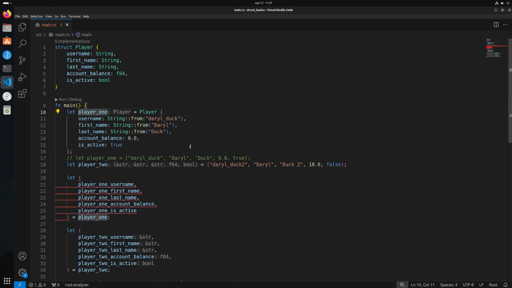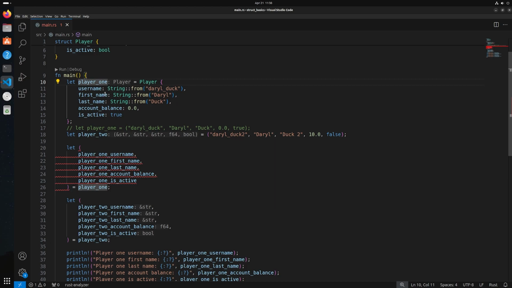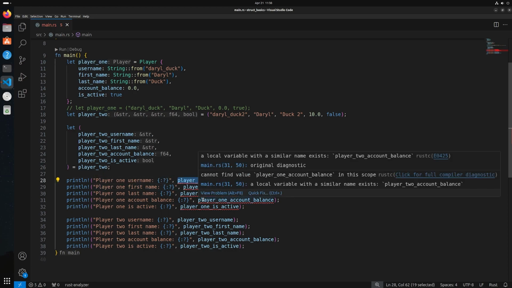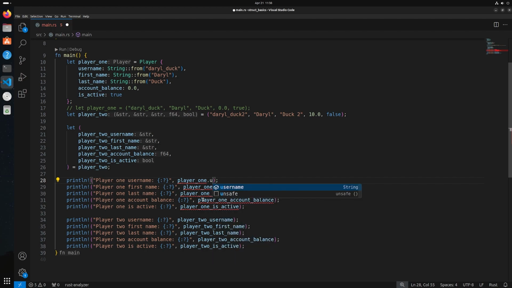So by doing this, we're now going to have this issue of destructuring because now we're not working with a tuple. But technically, we no longer need to destructure this object type because we can access the fields inside of this object. And how we do that, or this struct, I should say. Sorry, I'm getting caught up with object-oriented programming. But basically, what we can do now is down here where we've got player1 username, which we were previously destructuring from the tuple, we can now go player1 dot username. And that's how we can access the field. So we go the instance dot and then field name.